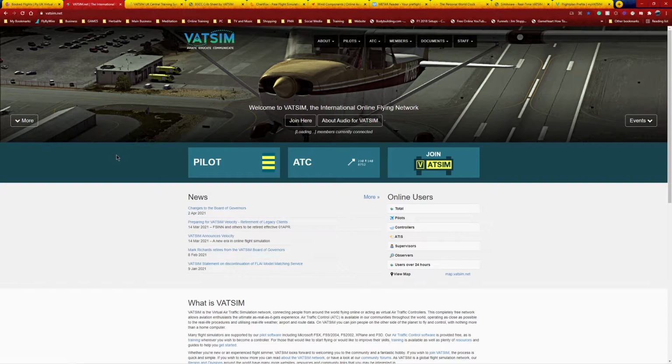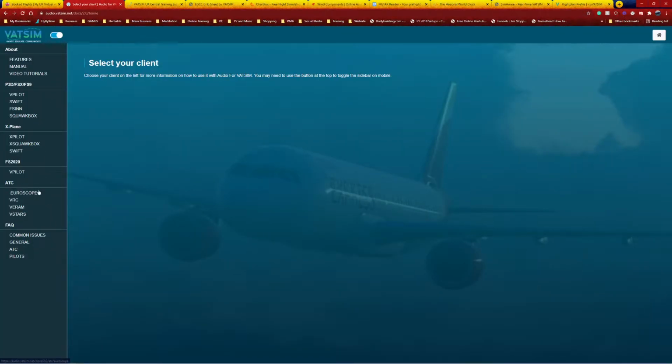Right, so part 2, just to recap on part 1. We went through registering with Vatsim, once obviously you read through to see whether it's for you. We went through your audio, so clicking on update my software, choosing the software that is relevant for your flight sim. I recommended, well, there is only one for Microsoft Flight Simulator 2020. I recommended Xpilot for X-Plane. Unfortunately, I've never played with these sims, so I can't tell you which one's best out of them. And then we logged into the sim, made sure that we could see planes, and also made sure that we could listen and speak to the air traffic controller. So that was part 1.